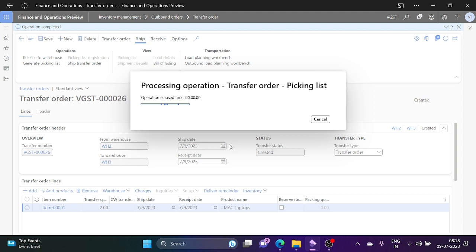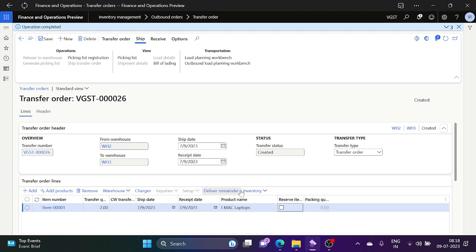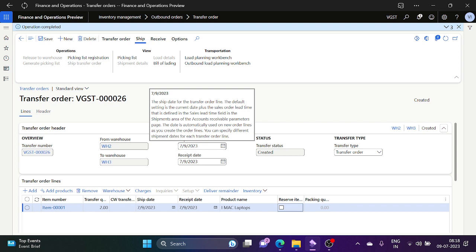So first is ship now quantity. Second one is, at the time of picking list registration, we are reducing the quantity to a lesser quantity, and we are doing the shipment and receipt for the partial quantity.